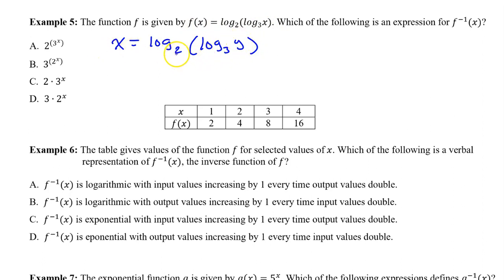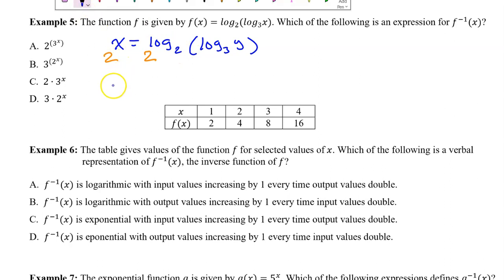If I want to make the log base 2 go away, I can do that by dropping a base 2 on both sides of the equation. Base 2 and log base 2 cancel each other out. If this was log base 3, I would put a base 3. If this was natural log, I would put a base e. Anyway, the 2 and the log base 2 will cancel each other out.